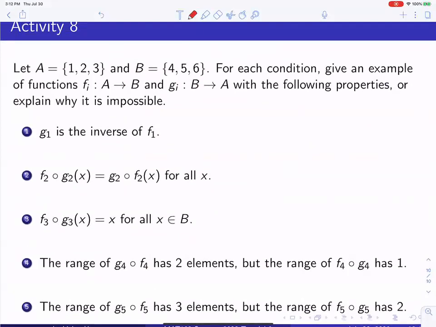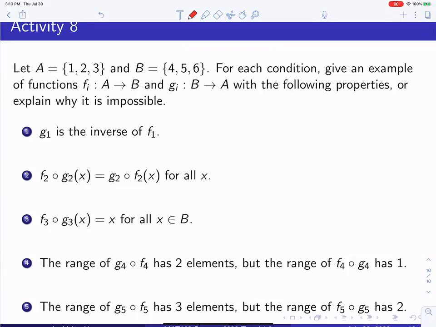So let A be 1, 2, 3 and B be 4, 5, 6. For each condition, give an example function fi from A to B and gi from B to A with the following properties, or explain why it is impossible. Okay, so let's look at number 1.